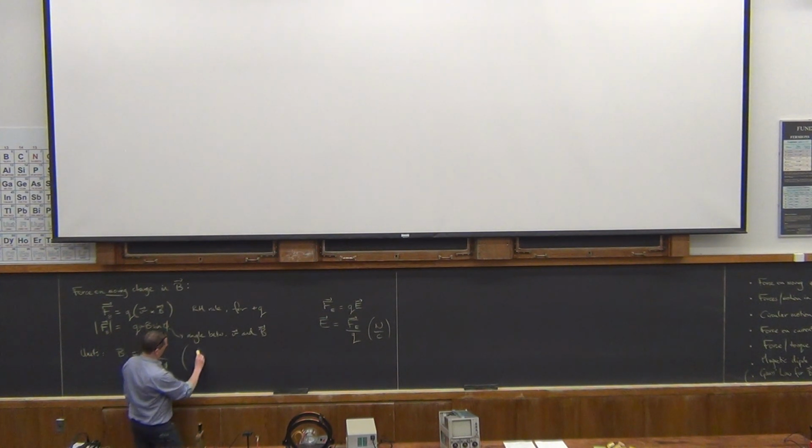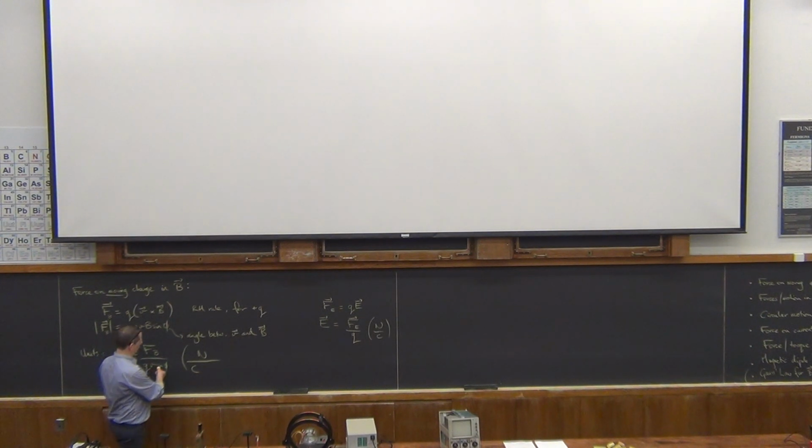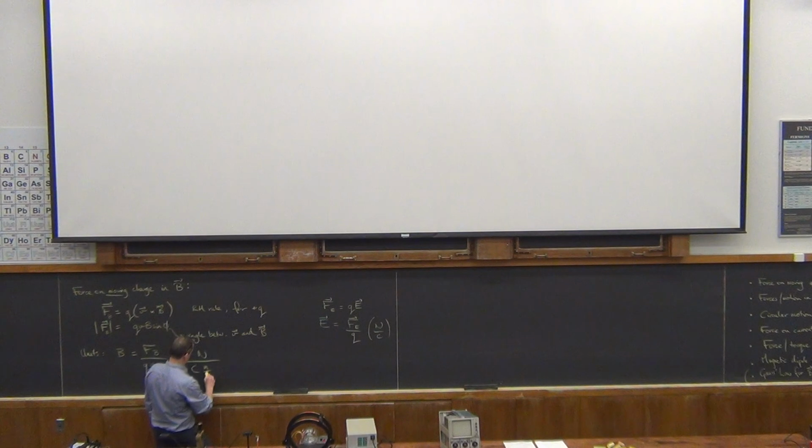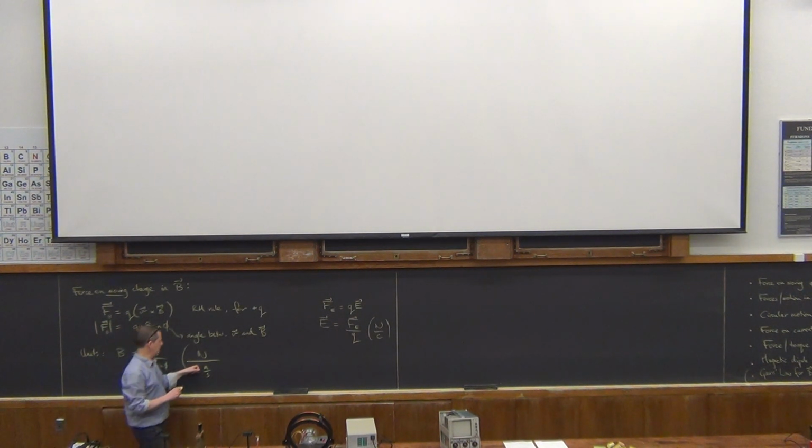So force, again, newtons in SI units. Down below, I still have charge, so everything up until this point is the same, but of course I've knocked up. So now I have velocity, which is presumably meters per second in the denominator, and then sine of an angle, which is dimensionless. So this tells us what the units are for magnetic field: newtons over coulomb meter, and with this being in the denominator, I can put this up in the numerator, and we get some reasonably complicated unit.